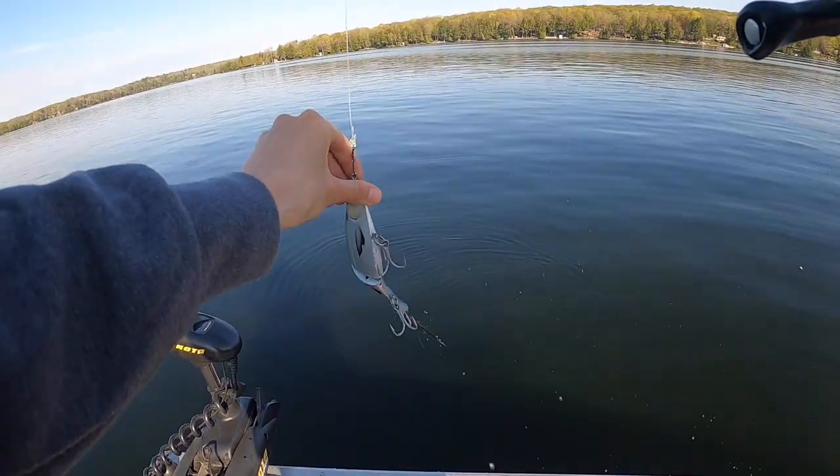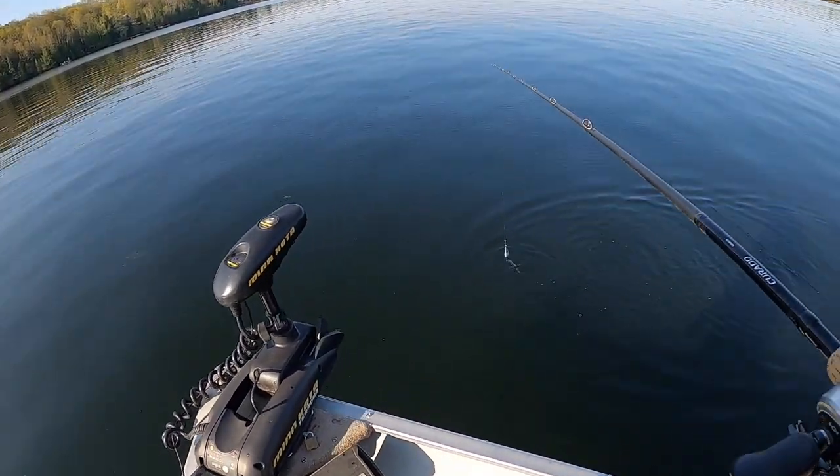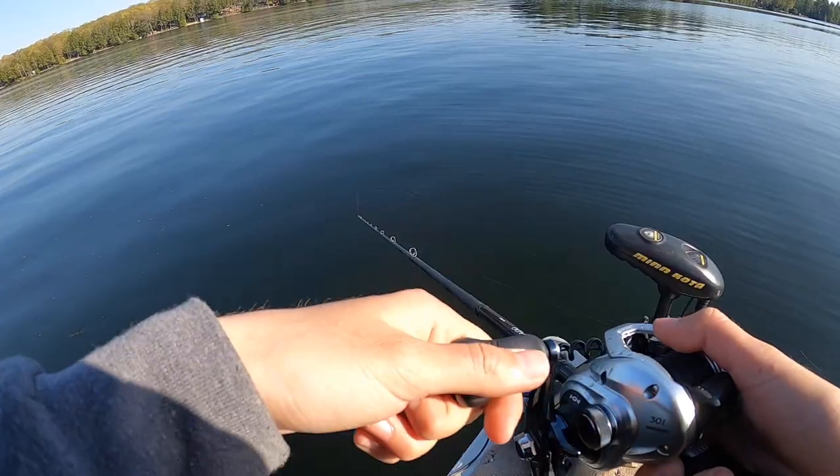It's so funny. When I twitch the bait, he goes... I'm gonna go up a little further and cast from a different angle. That's not good. I don't see him anymore. I'll come back later in the day.